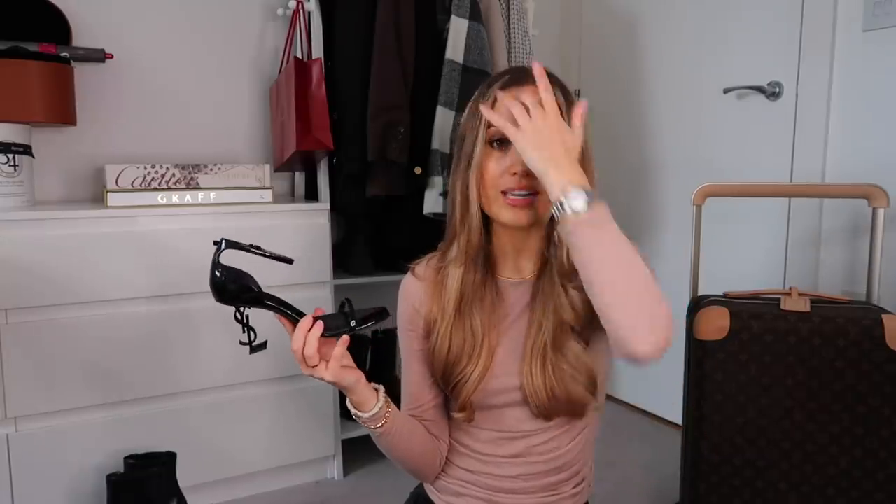The heels I paired with that dress — you guys are going to die. If you're on my Instagram you'd have seen these already. These are a new addition to my designer shoe collection: stunning YSL heels. They're so elegant — the strap is so thin, really simple, and then obviously you have the quite striking YSL on the heel. They're surprisingly easy to walk in, though the strap is a killer on your little toe, so use compeed patches. I got these via Lorizia — similar to Farfetch — and they gave me 25% off, which is insane for YSL. I'll pop my discount code down below — it's only valid for a few more days.